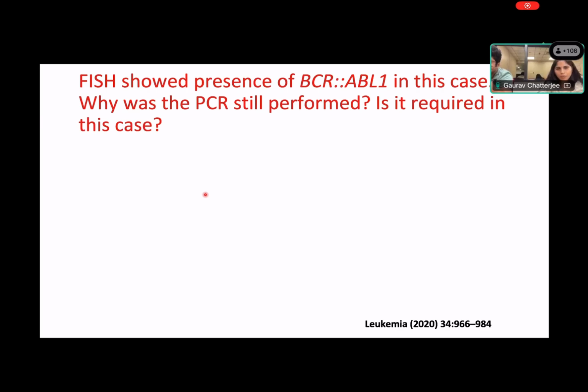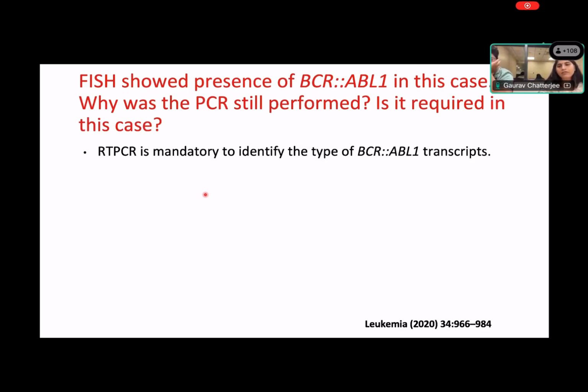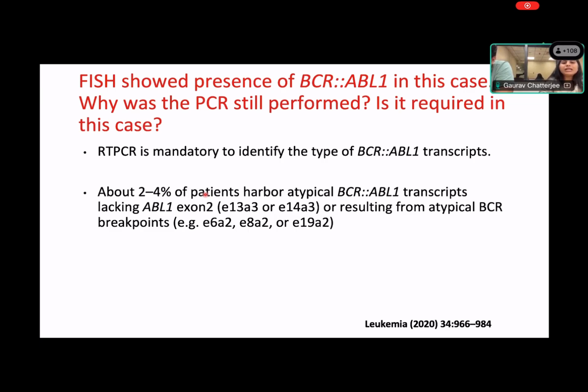So we went ahead and performed RT-PCR, and it is mandatory to identify the type of transcript here. So what if we did a quantitative kind of PCR at the diagnostic time point? This won't really help us because in case it comes positive, well and good, but if it comes negative, it will not help us because there can be variant transcripts that may be happening.